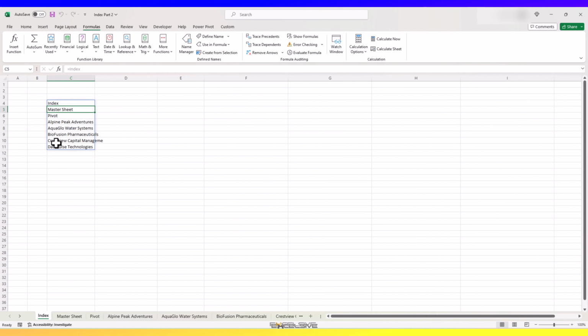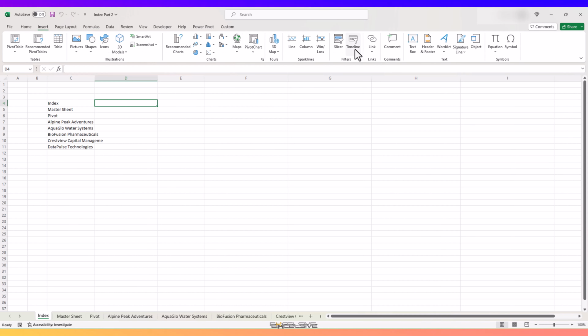So we created something that can list all the names of the sheets in our workbook, but it's still not an index. We have to link them to these sheets as well. To do that, we can use the linking trick we did in our first method, but the issue with that is you will have to create a new link every time you add a new sheet. Like when we added a sheet here, the name comes up here with no issues, but that name will simply be a string, not a link. So we need a hyperlink formula in order to be able to incorporate this.